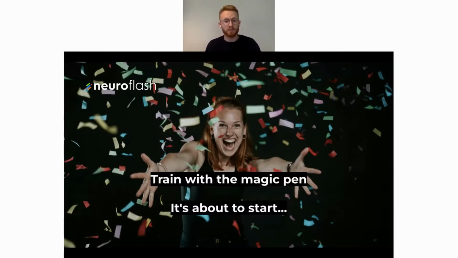While we wait for some others to join, let me quickly introduce the tools that we're using today. On the right side of your screen, you should see a chat function where you can enter any questions that you might have, and from time to time throughout the training, I will look at the chat and see if there are some questions, and if so, I'll do my best to answer them. On the left side, you should see myself and my shared screen. I hope that you can see me well and hear me well, and if that's not the case, just let me know in the chat, and I'll try to fix it.